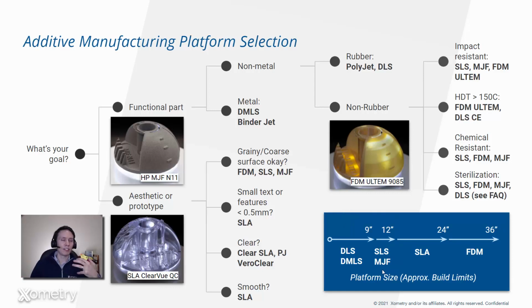Next up, selective laser sintering, multi-jet fusion, these powder bed processes, and this is a multi-jet fusion part right here. They tend to work really well in parts sub 12 to 15 inches or so, and that has a couple reasons. One is platform size. One is also that they're a high heat process when they're being built. So there also may be some thermal warpage or other nuances that happen when you go larger than those pieces. Stereolithography, we have platforms that are about 24 to 27 inches, so we can build some larger parts there.